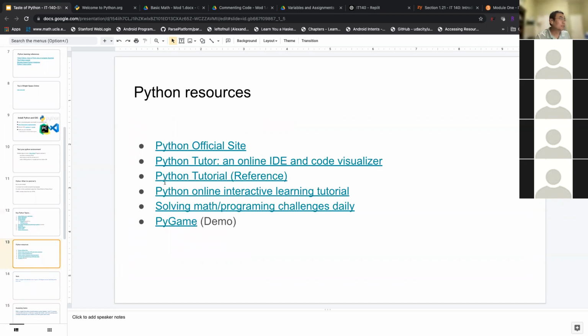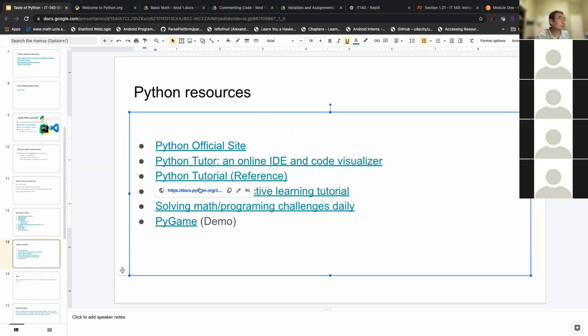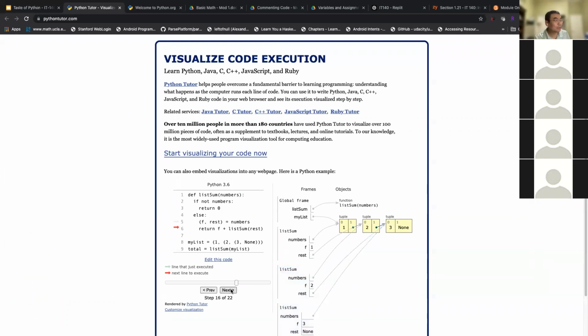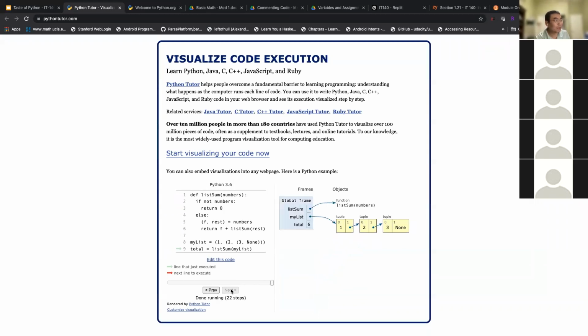And there's another good resource called Python Tutor. I'm going to use that often in my lecture because you can see the code and run it one by one, right? When you run through the code line by line, those pictures will change. This picture represents the memory footprint of the data and data structures that your program creates in the computer.